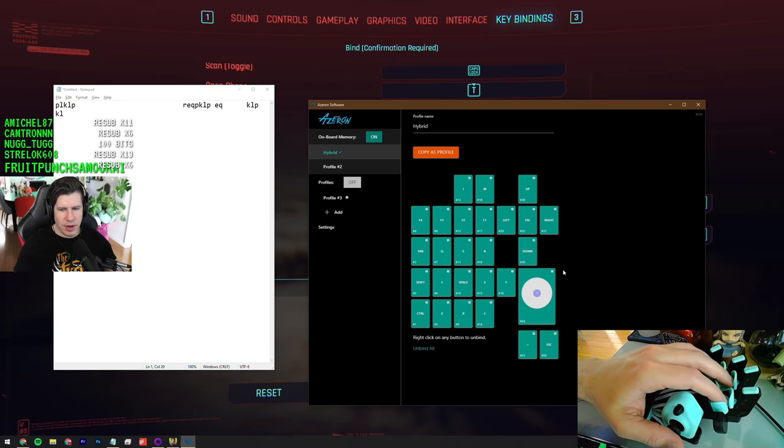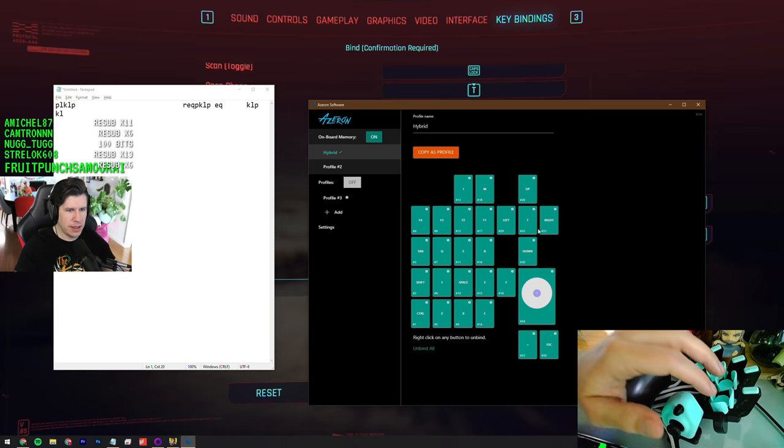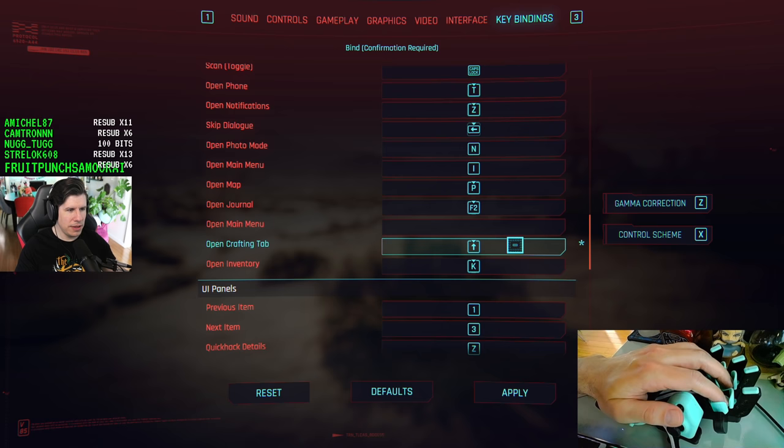I was trying to think, like, the escape paddle, I have to take my thumb off the stick for it, so it has to be something I hit when I'm never moving, which is escape. That's perfect. Okay. Which means I don't need this to be escape anymore. That was bound to T, I believe, so let's do that again. All right. Now the binding can continue in earnest.